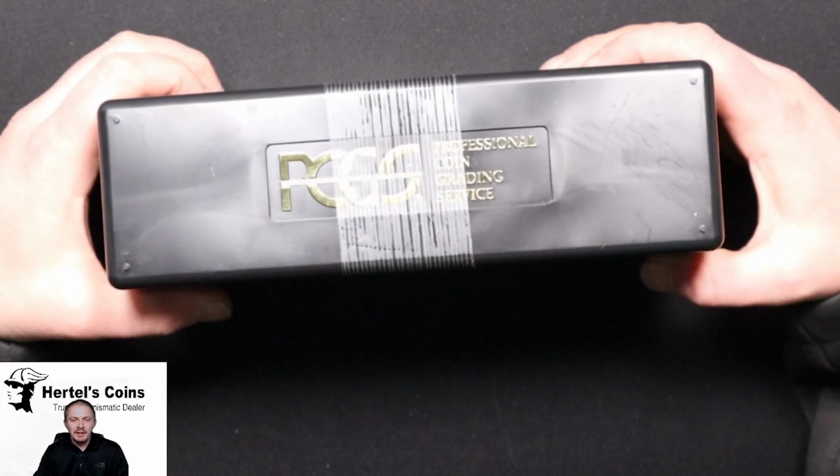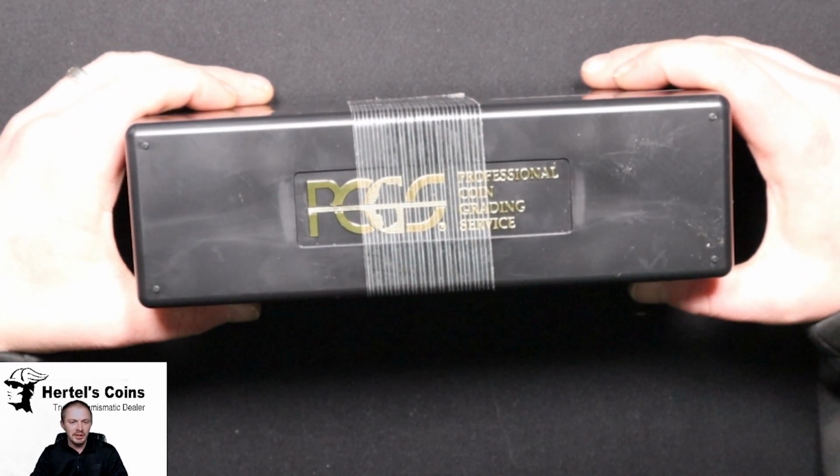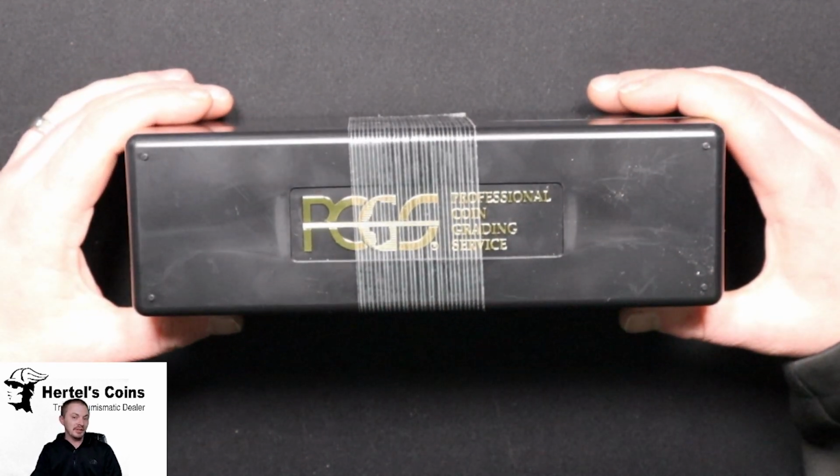First thing, we got our submission of copper coins back from PCGS. We're going to open up the box and share them with you, and hopefully we got some amazing grades out of it.